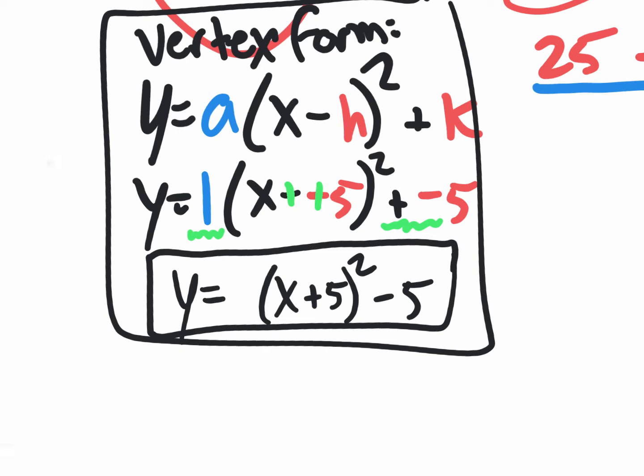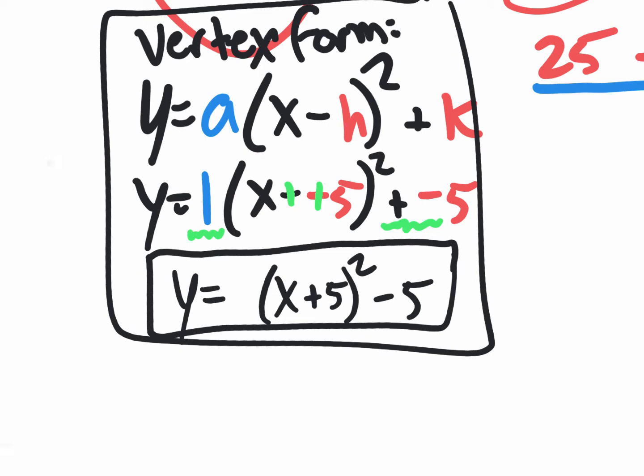And like I said, I will teach you other methods in the future, but right now I want to advance in the sections that we're on in the chapter. So we're just going to leave it at that. If you could identify your a, which is going to be the same a value as your standard form equation, and you could find your vertex, you technically have your a, your h, and your k. Just plug it in and it'll be in vertex form.